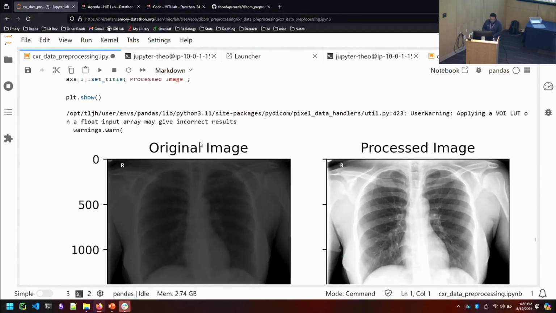Yes, so the warning sign here is because it's in the PyDICOM library handler. What happens is if the apply LUT function receives a float data type, it throws out this warning.